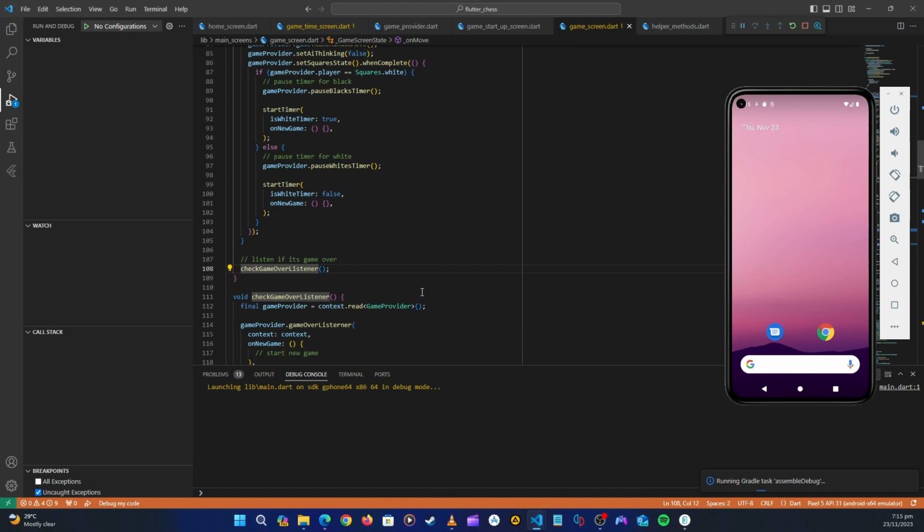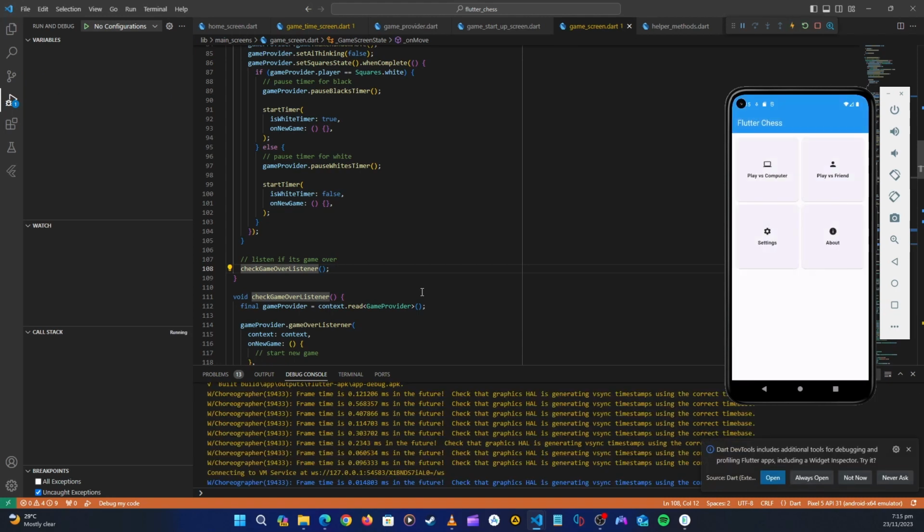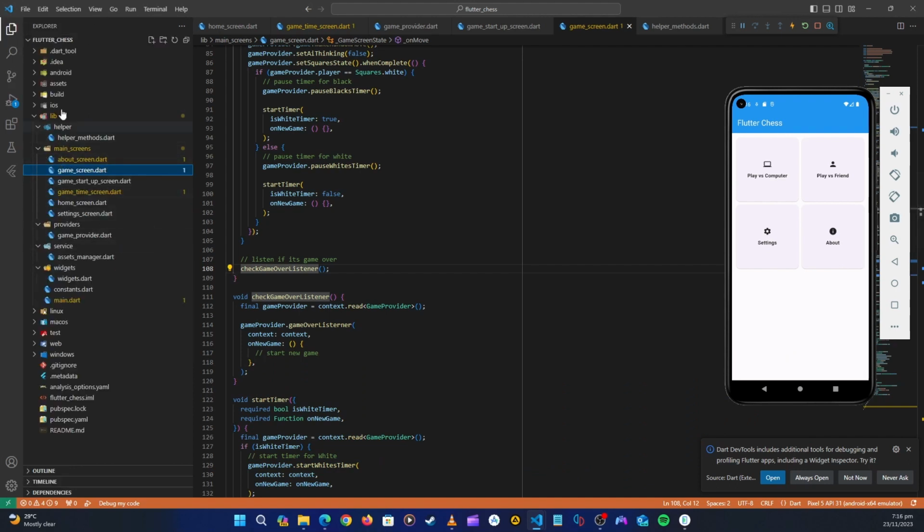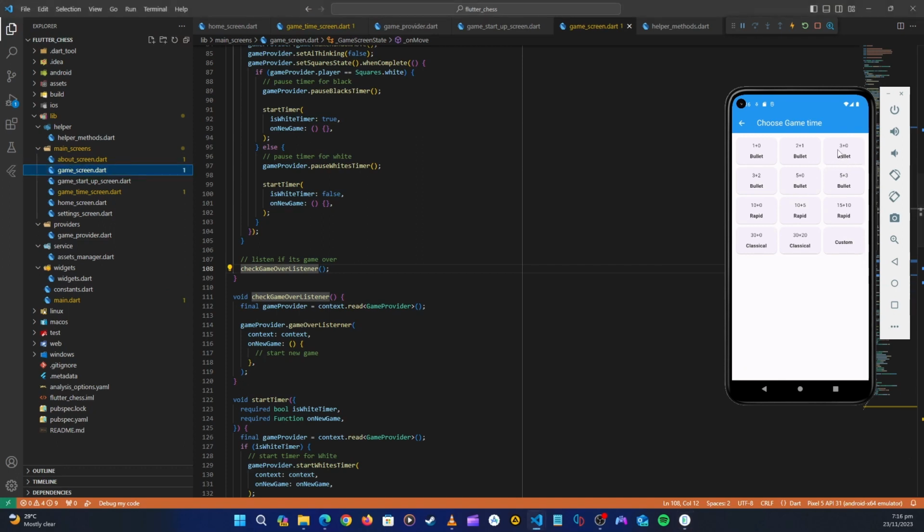Okay, the application is running, let's minimize this, and then let's go back to the lib here so that we can see this. Let's go on ahead and start, and then let me choose a small time so that either way, if I checkmate the AI or the time finishes, we will see what happens.